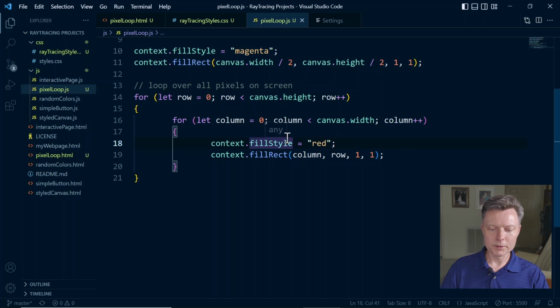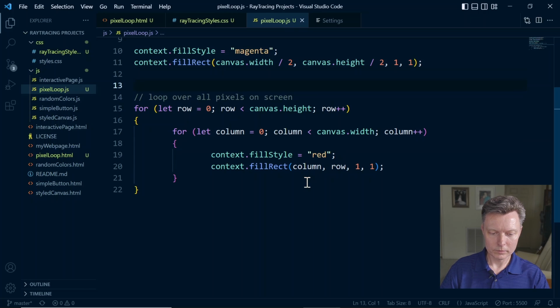And to help us do this, let's create a couple of new variables that will hold the X location and the Y location of every pixel. And so let's go above the for loop here and hit enter. And let's create a couple of new variables.